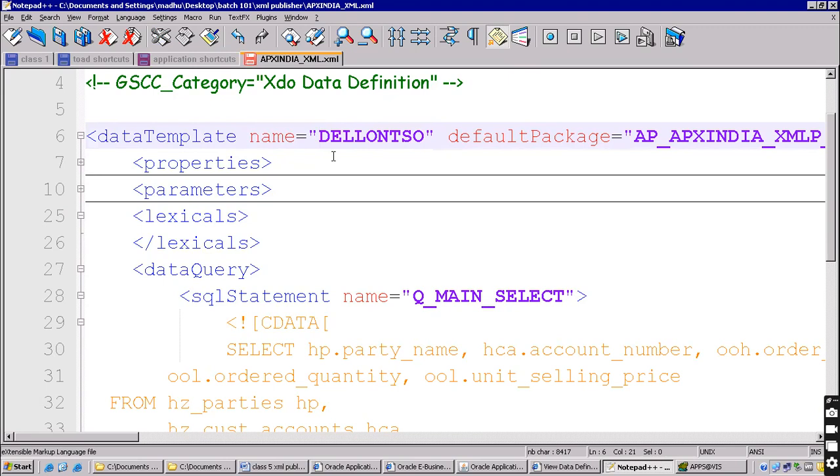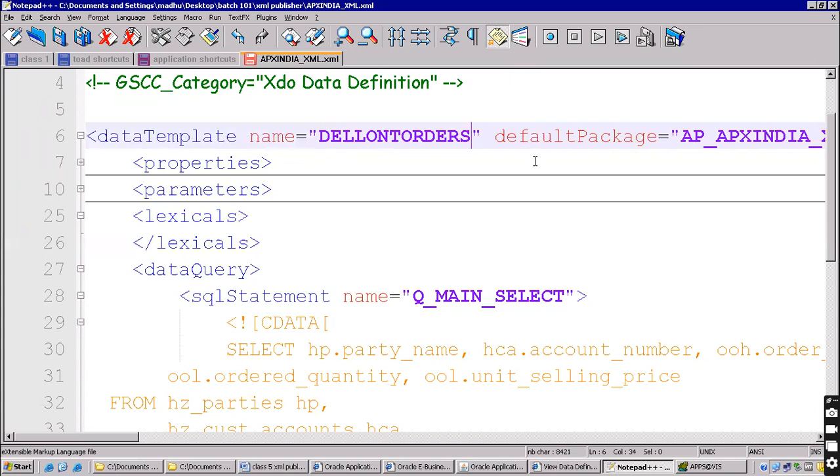So it has three parts: client name, your project name, the module short name, and a short description, like saying it's sales orders. Sales order information, or simply we can say order. Like that also you can take it.